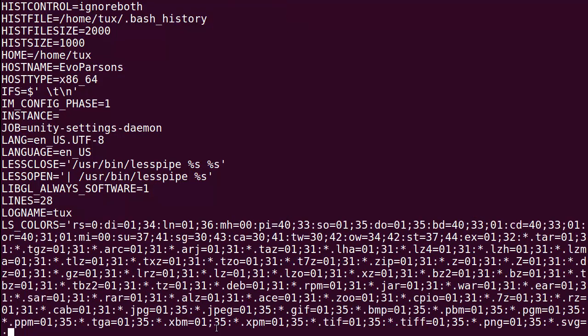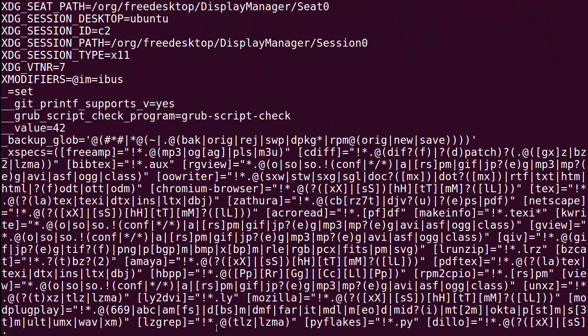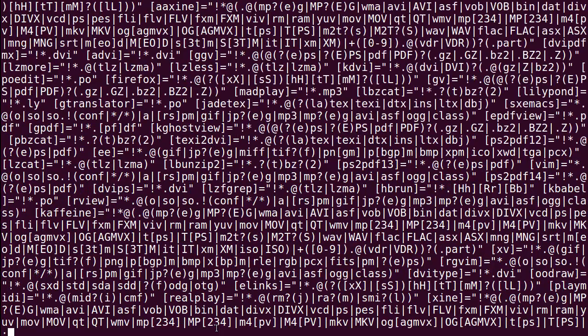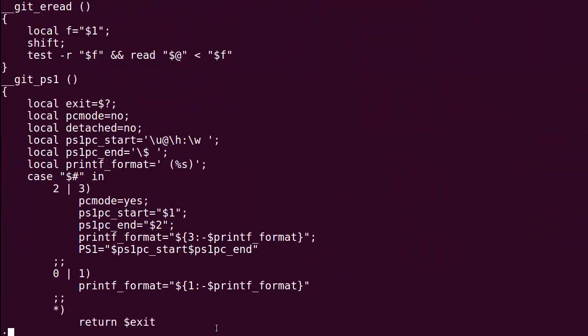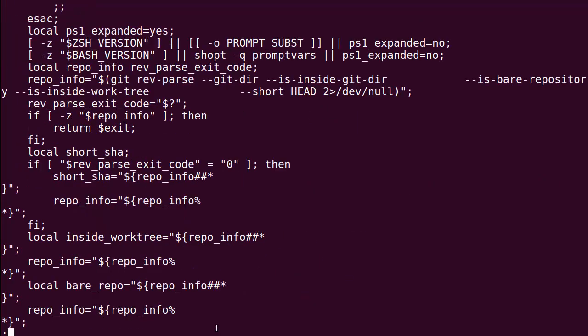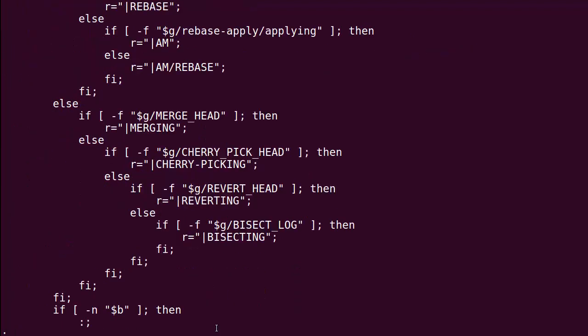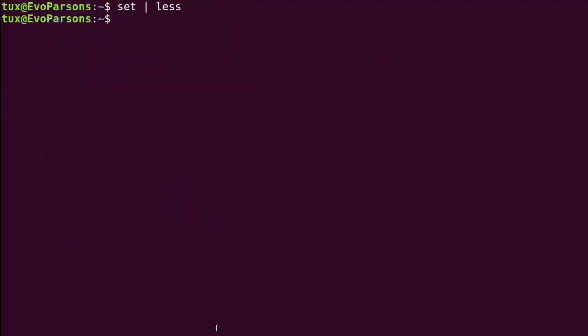But in addition to those environment variables, it's going to also show me other variables, local variables that I used as shell variables, and if I keep scrolling, it's also going to show me functions that are defined in my shell. Okay, so it shows me a lot more than just env.